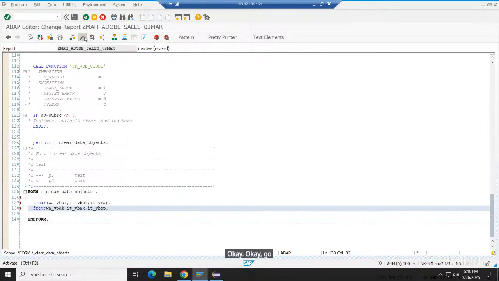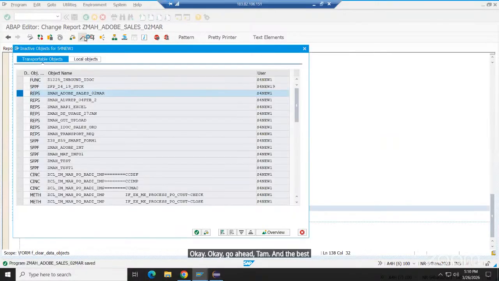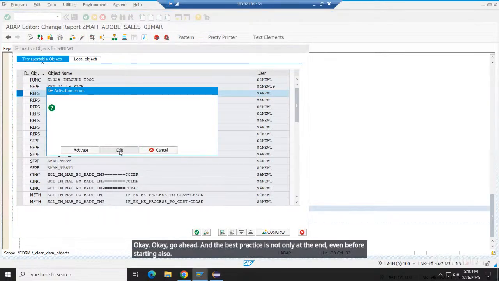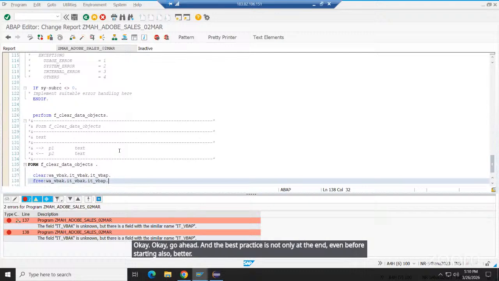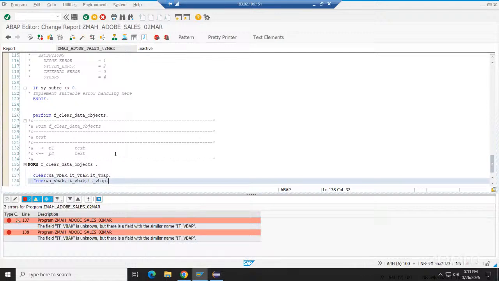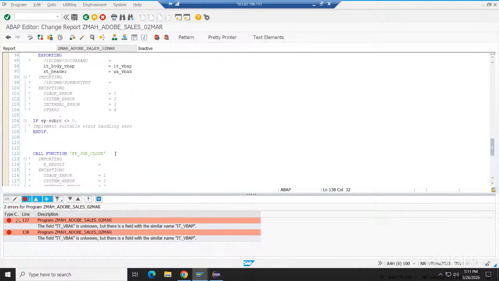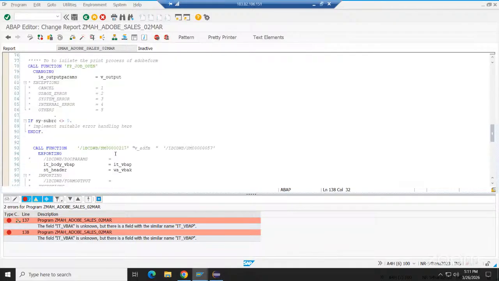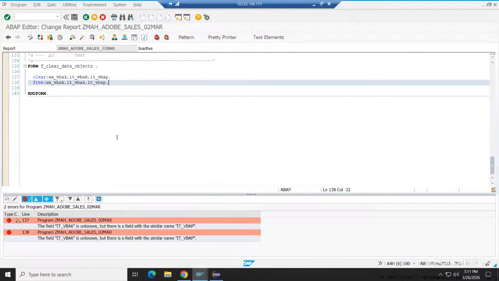Okay, go ahead, Tarun. The best practice is not only at the end, even before starting also it is better.